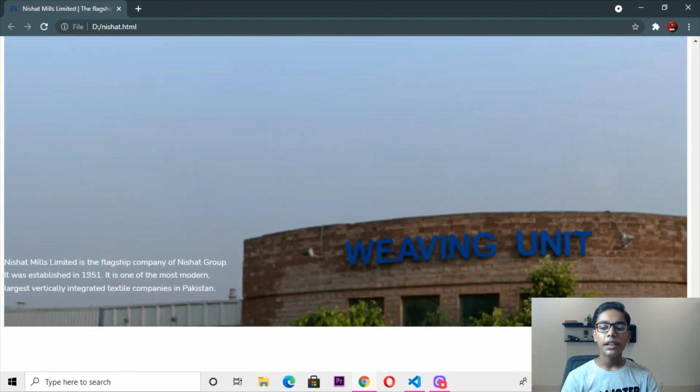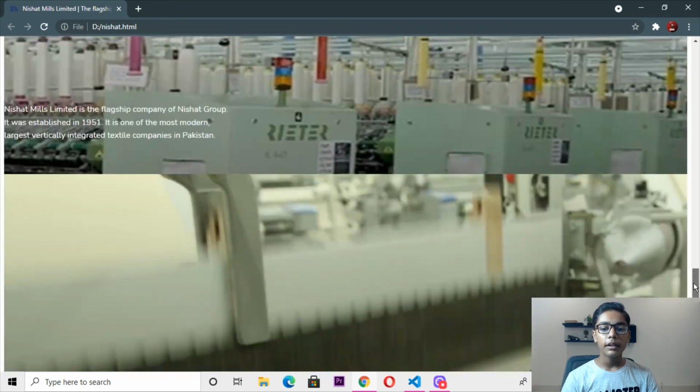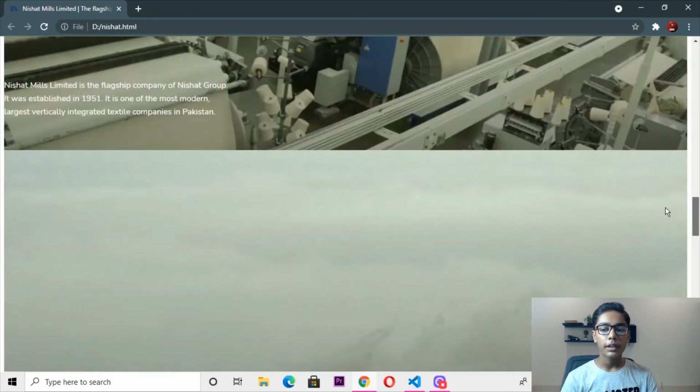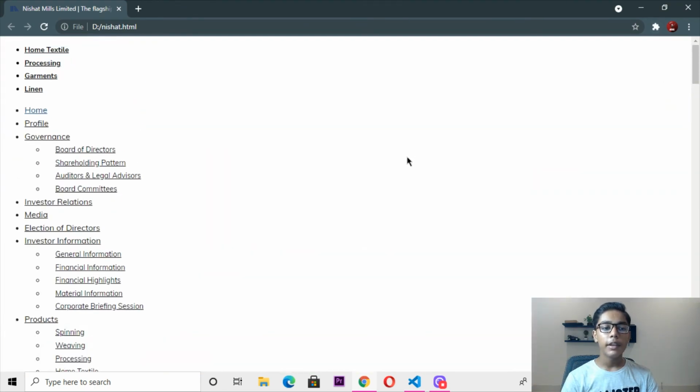Then with the help of JSX, which is a library, here we are getting our loading section. Then we are getting these images, which are looking really cool, you can see. So this is the simple web page project which we have made. You can see it is looking really good. We are getting all the sidebar things. So these are some of the things which are really helpful for you.